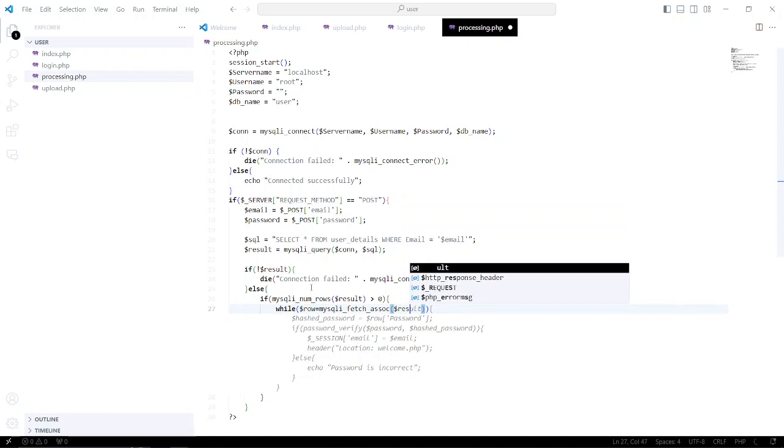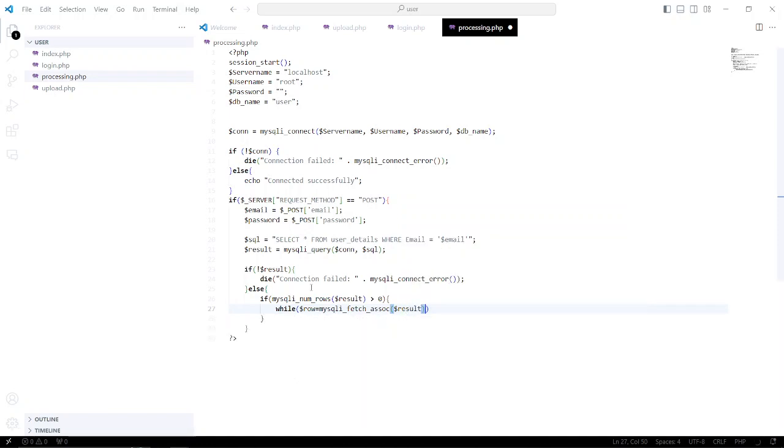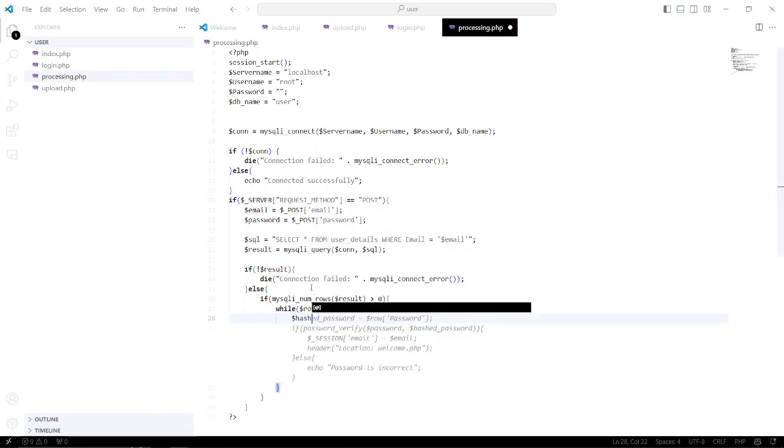So here, what are we going to do with this result? We are going to fetch the hashed password. So I'm just going to say hashed password, hashed underscore password.